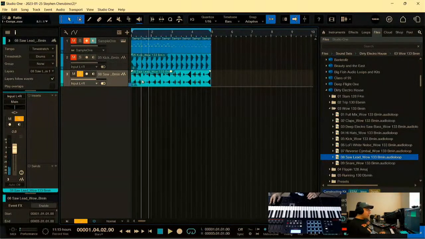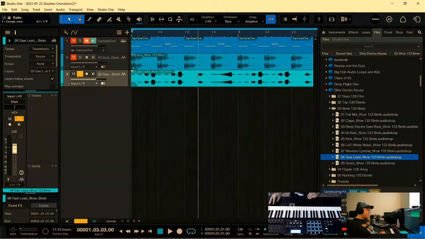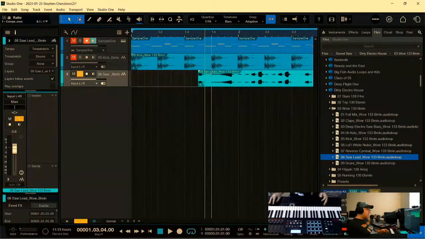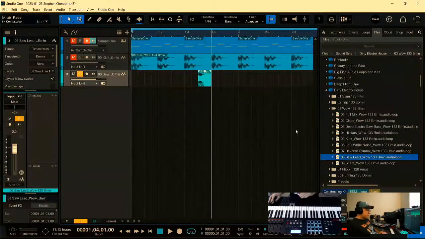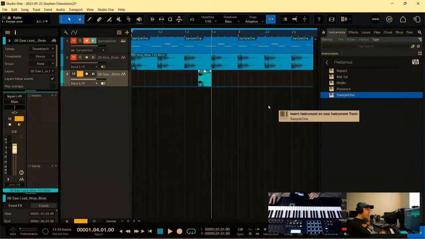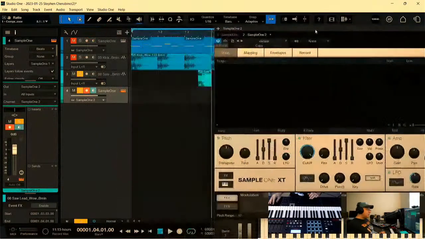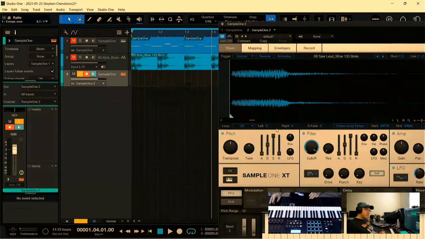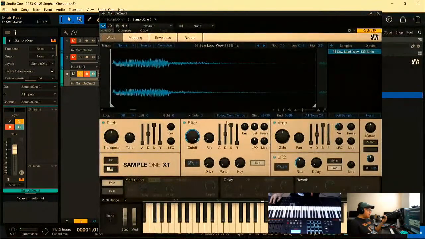And I just like that little whink piece there. So let's just go in there and isolate that. Delete the rest. Oops. And then bring in sample 1 and do the same thing. Let's just drag that little piece into sample 1. And let's get rid of that track. And now we could play that little whomp thinger in sample 1.